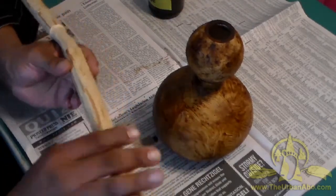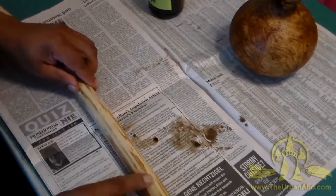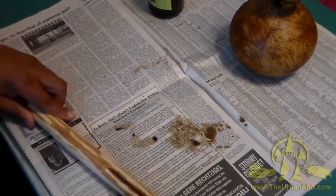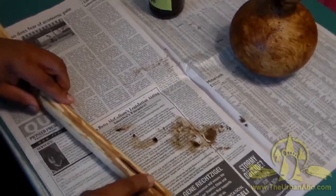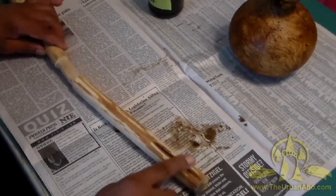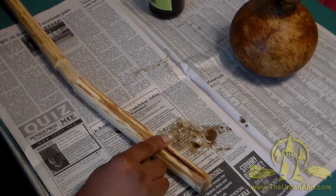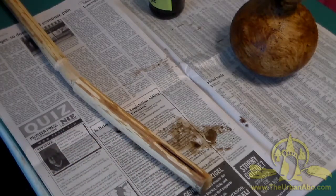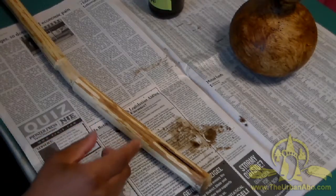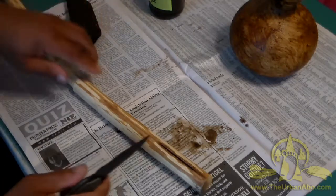And so while I have the length, I'm gonna set this aside here. While I have the length on this, what I want to do is create a groove because we're going to need to attach a lanyard to our plug. And so what I need to do is create a groove or a slot for the lanyard to fit into so we don't lose our string.